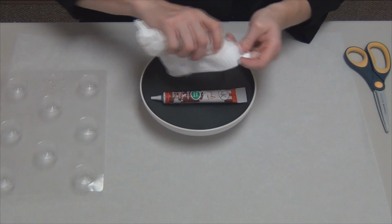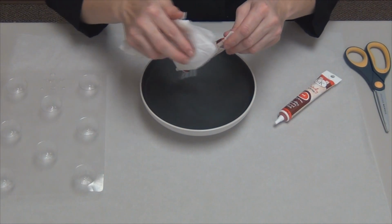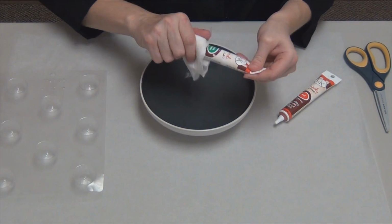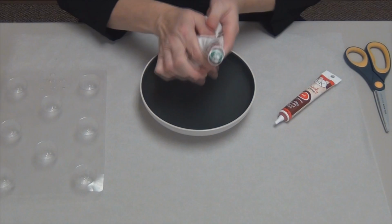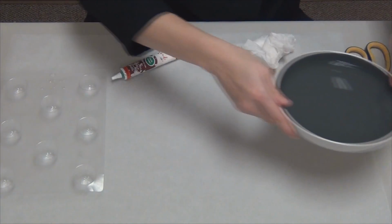And then we're going to take those out of the water because I have them all nice and melted here. And I make sure I wipe them off because I don't want this water dripping into my mold, because water is the enemy of chocolate. Okay, so we have that.